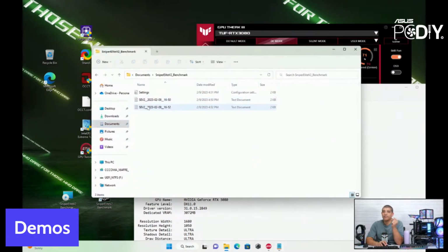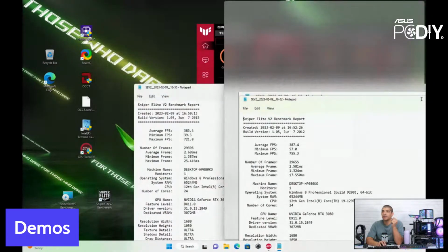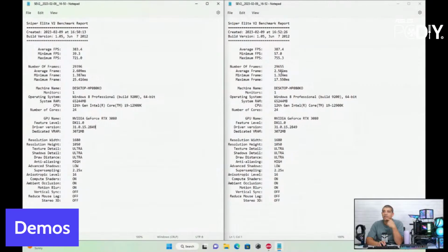Documents, right? And I go to my second file. And this is the thing I like about the way this one works, is I can do a little quick side by side. So we can see there 383, 387, right? We also saw the minimum 39 to 57, and then the maximum 721 to 755, right?